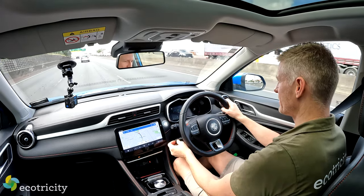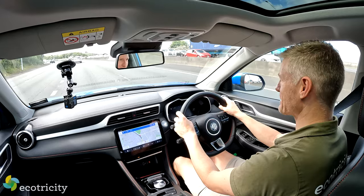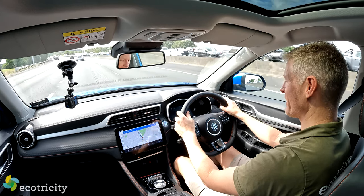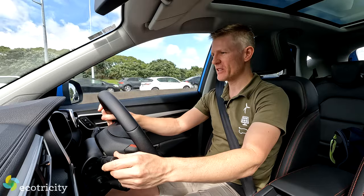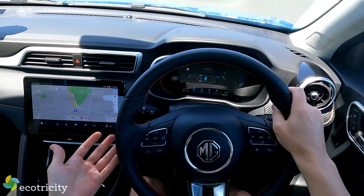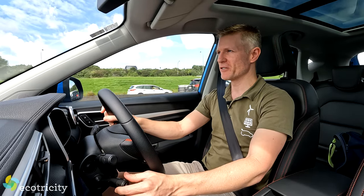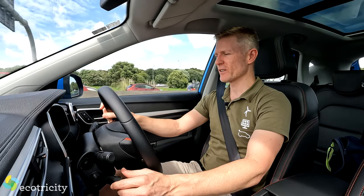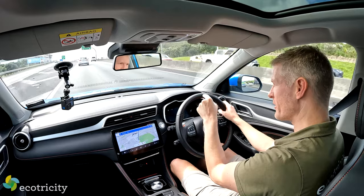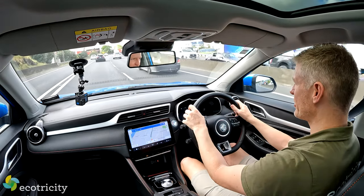Let me start by turning on the adaptive cruise control. Okay, set to 91 — let me put it up to 100. Apparently I can take my foot off the accelerator. Now, how close will it let me get to the vehicle in front? I'm trying to adjust the following distance — wrong knob, that turned the lights off. I cannot see the stalk, which is a problem I've had in a lot of cars — they put the cruise control stalk down behind the steering wheel. Twisting the knob adjusts the distance between the vehicle in front. Setting it to the minimum distance — it's catching up. How close will it safely drive to this Audi in front? Actually, that's quite a good close distance.